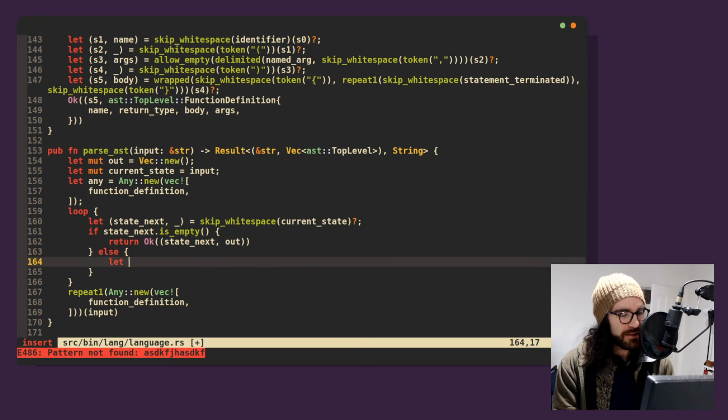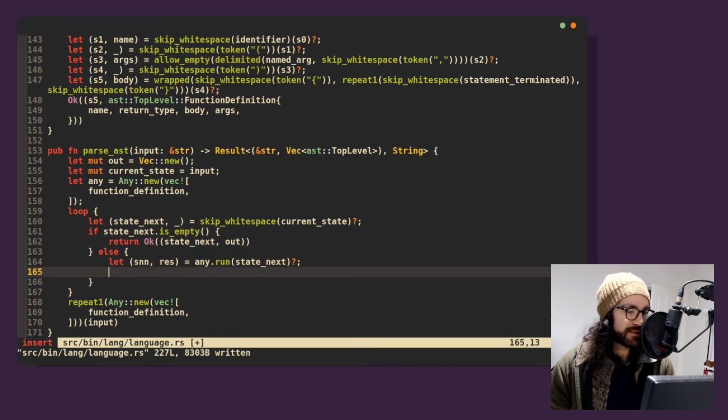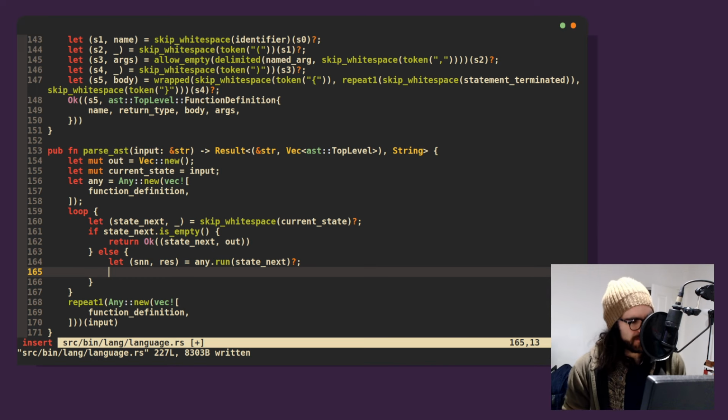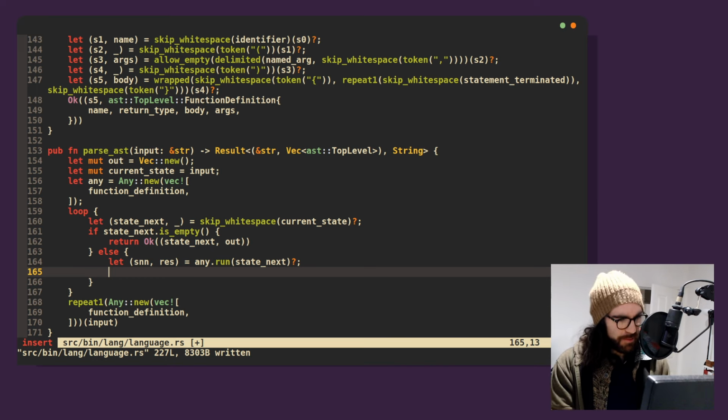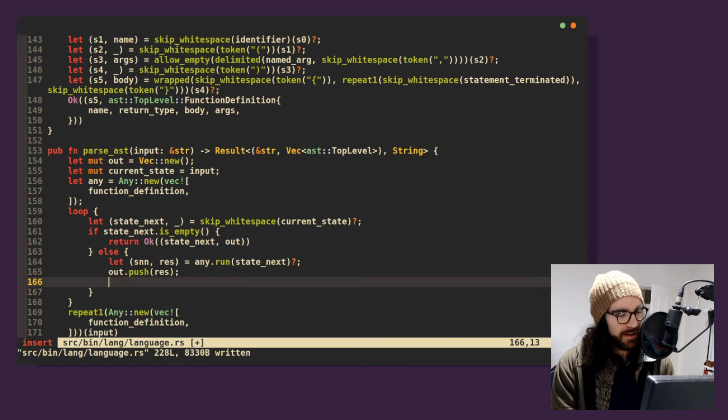So otherwise we'll let SNN, which is state next, I guess, result is any.run. We run it on the state next with this little unwrap. Yep, we grab this, we push the result into the output vector, and then we say current state equals SNN.